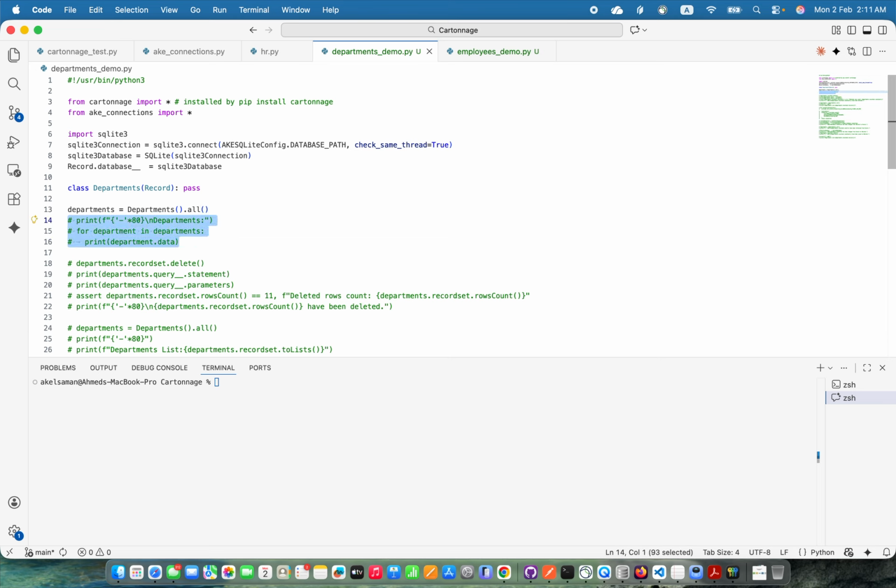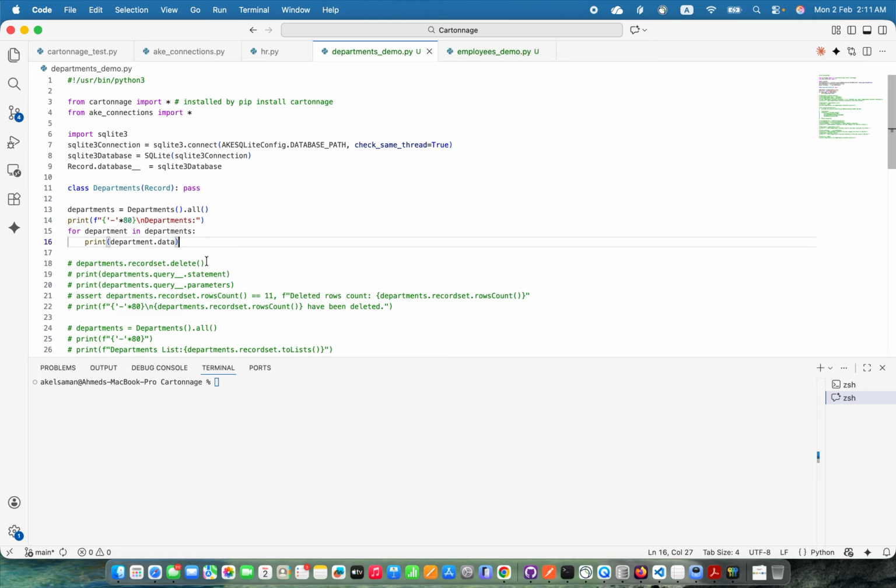I will print the retrieved data. When more than one row is returned to cartonnage or to your code, you can iterate over the retrieved data like that, and you can print the data directly.